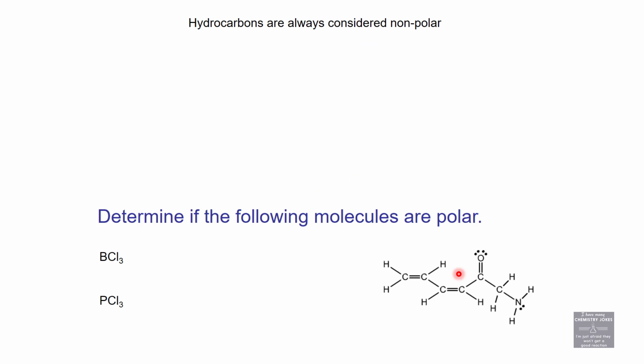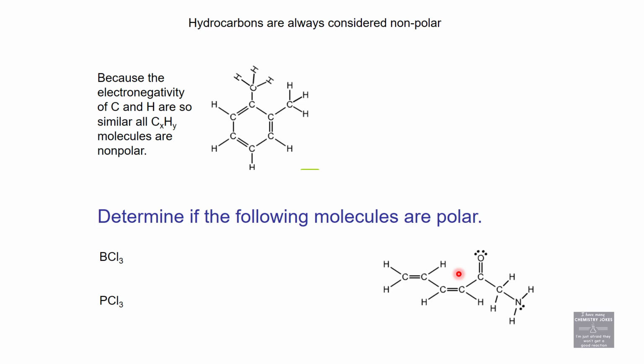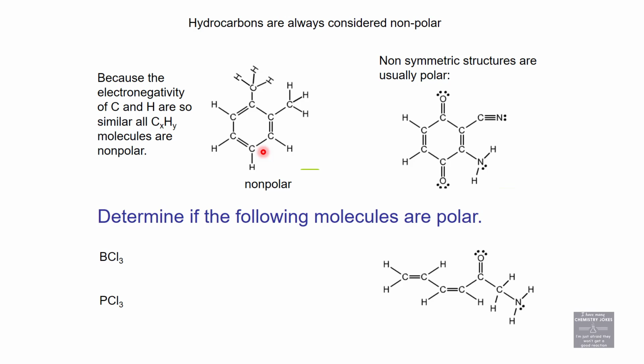So I said hydrogen and carbon have very similar electronegativity, so we usually don't talk about hydrogens and carbons having polar bonds. Anytime you have a simple hydrocarbon, meaning only hydrogen and carbon in the whole molecule, rather than saying there's a bond dipole here, here, and here, instead of saying there are all these CH bond dipoles, we're just going to say it's not very significant. This molecule we would call nonpolar. But anytime you throw in a heteroatom, as an organic chemist would call it, an oxygen, a nitrogen, we would call this molecule polar without even thinking about adding up all of the bond dipoles, because it's not symmetric. These two might cancel each other out because they're equal and opposite, but these are not symmetric, and they're going to be pulling differently, so they cause this molecule to be polar.